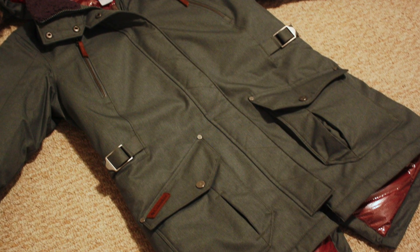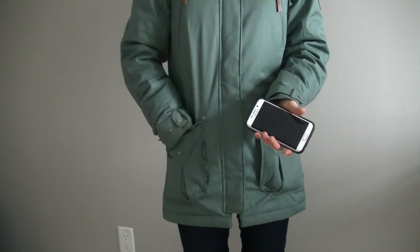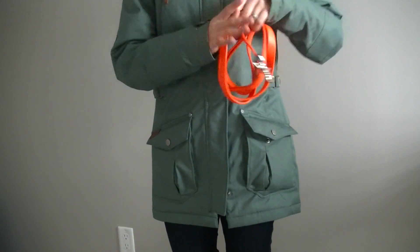You will also notice these big front pockets. These are not ideal as hand pockets due to the top access, but they are awesome if you are on longer walks and need to store your keys, cell phone, or wallet. I've also found that with a dog, he has a pocket of his own with his leash, treats, and bags.